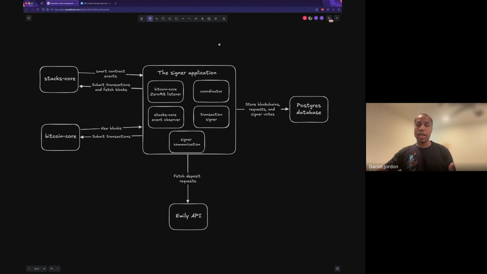That's the one responsible for making sure they are constructing the transactions that need to be constructed, following up on any work that hasn't been completed by the previous coordinator, and essentially managing the whole thing.